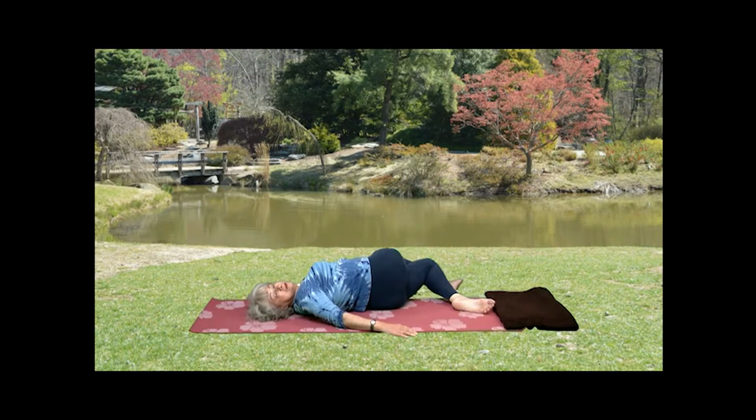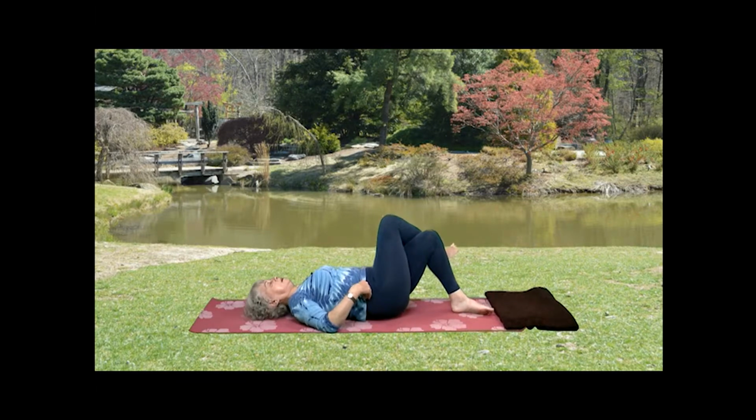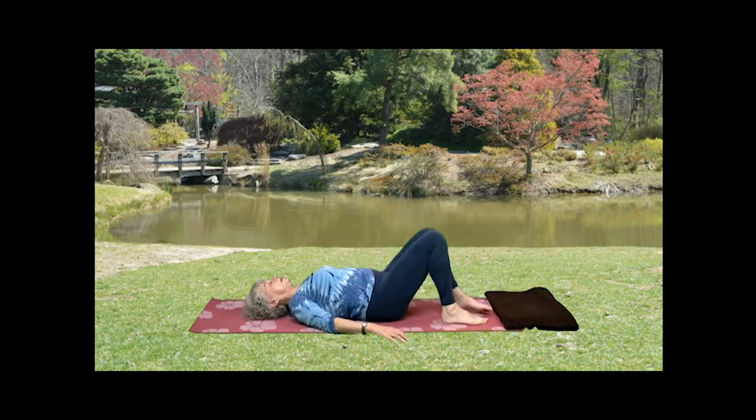Eyes look to the right corners. Breathing, sinking down. And release. Uncurl back to center. Open the legs. Pause and breathe.